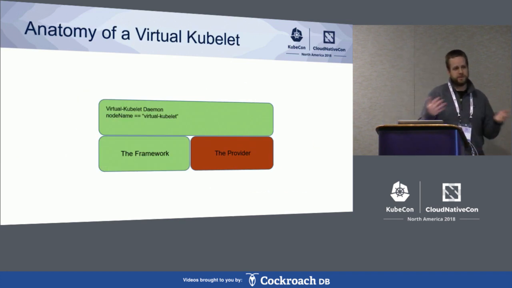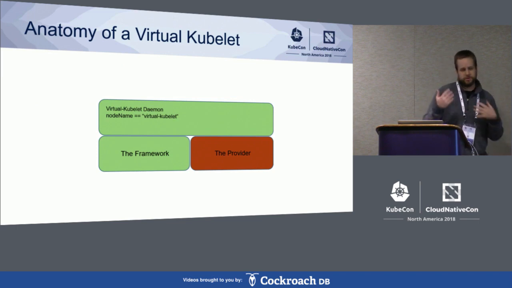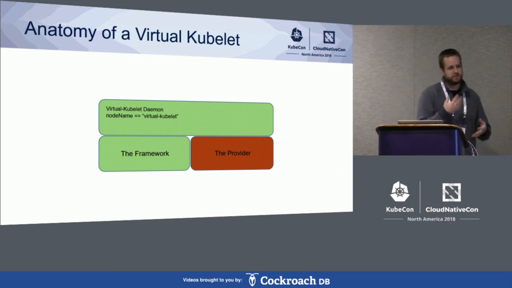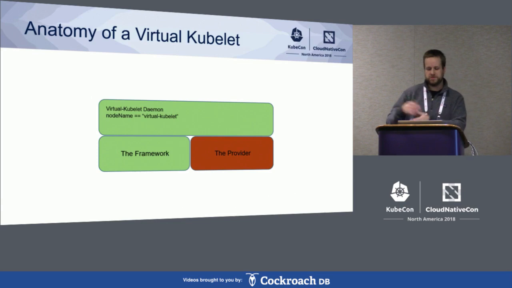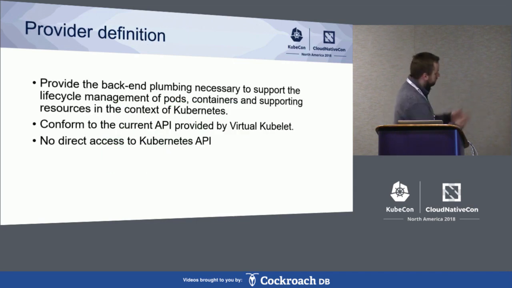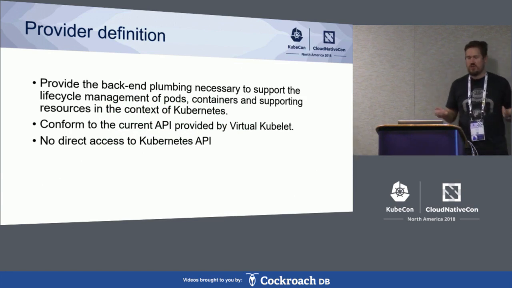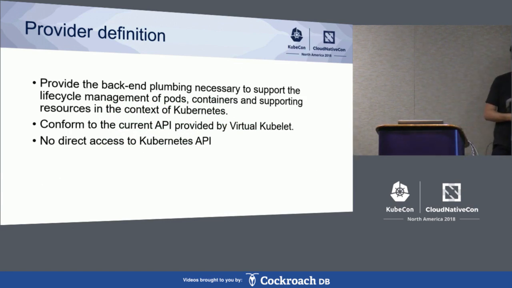So what does Virtual Kubelet actually look like? There's three main components. We have the Virtual Kubelet core framework that is kind of responsible for the Kubernetes side. We have providers that's kind of responsible for other stuff. He'll get into it in a minute. And we have the daemon that's kind of this Virtual Kubelet distribution that has all this stuff kind of pulled together. So, okay, on that previous picture, we saw the daemon. It contains the framework and whatever provider you're going to use.